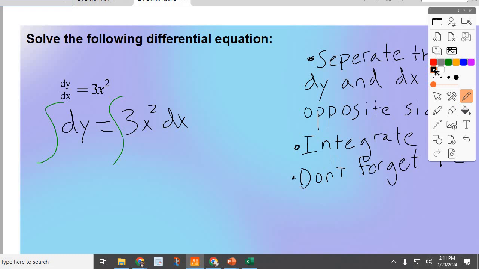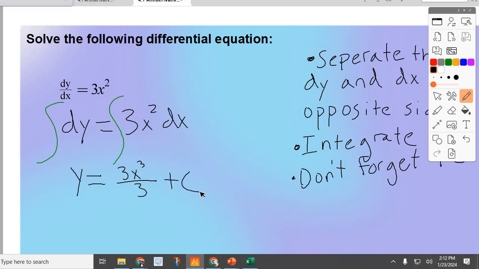So if this is just a 1, and I'm taking the antiderivative, okay, what would the antiderivative of 1 be? It would be x, or in this case, because we're taking it with respect to dy, it's just going to be a y. Are we okay with that? Okay, and then using our anti-power rule that we talked about on the previous page, what do I want to do with my exponent on the right-hand side? Add 1, so we get to the third power, and then we're going to divide by 3. And what did we say we can't forget? Plus c.